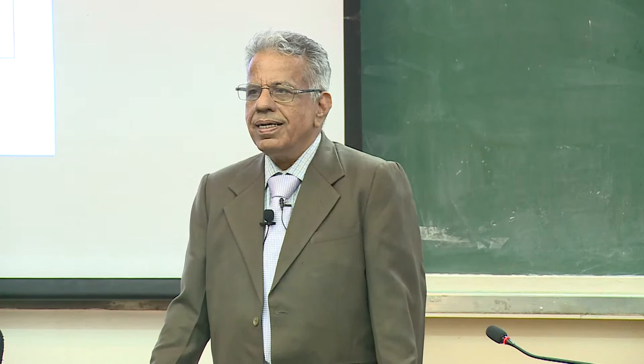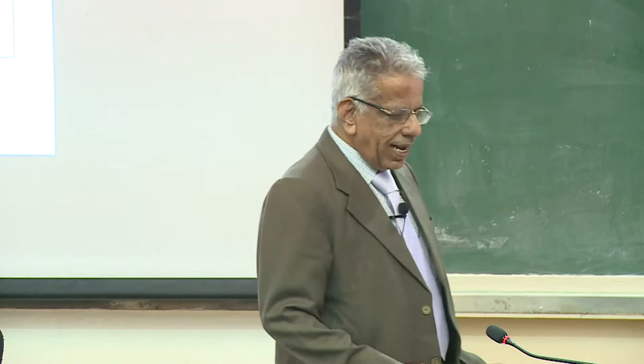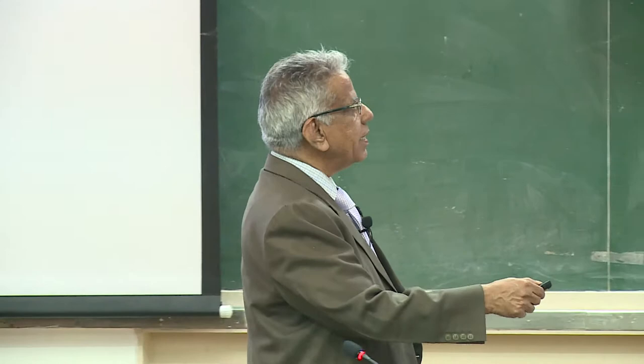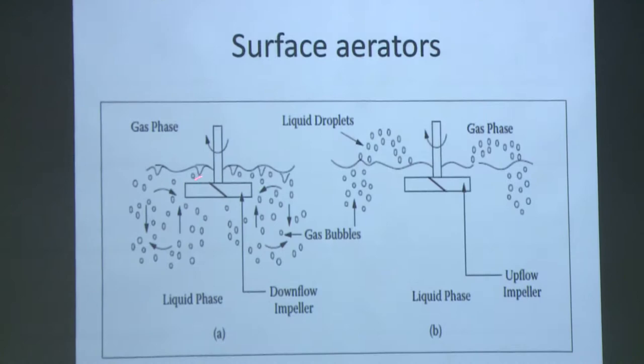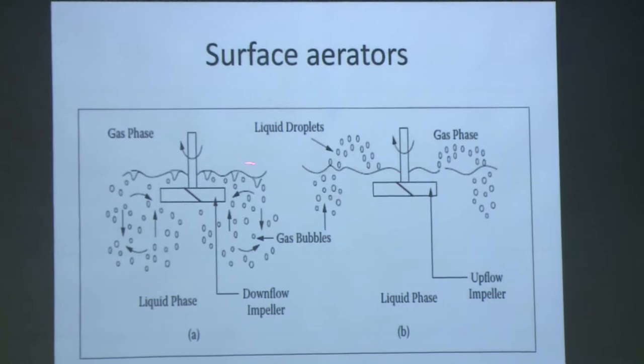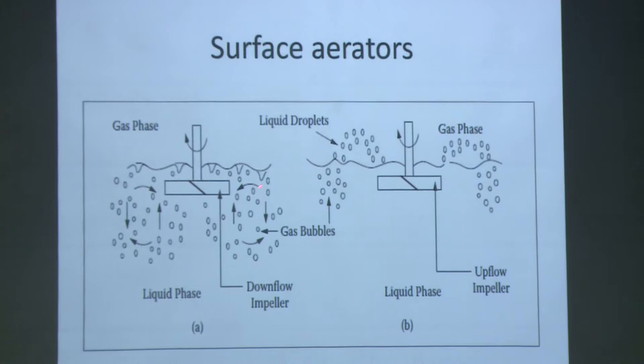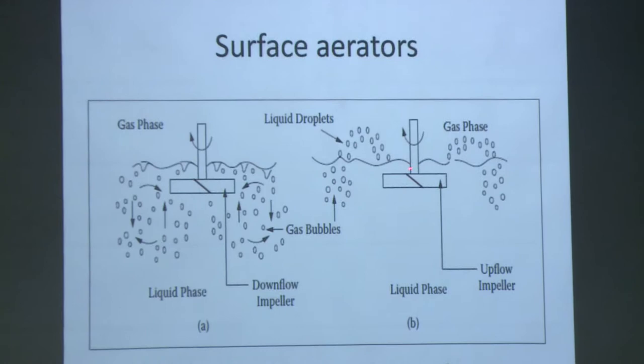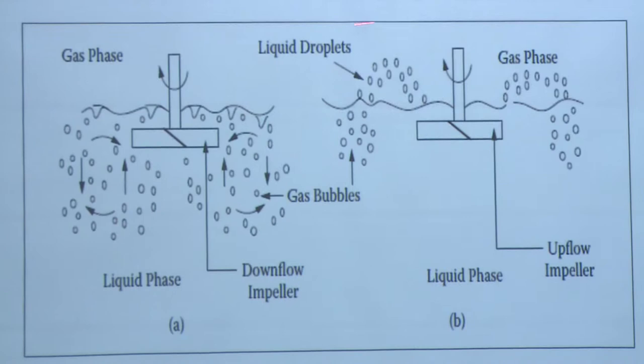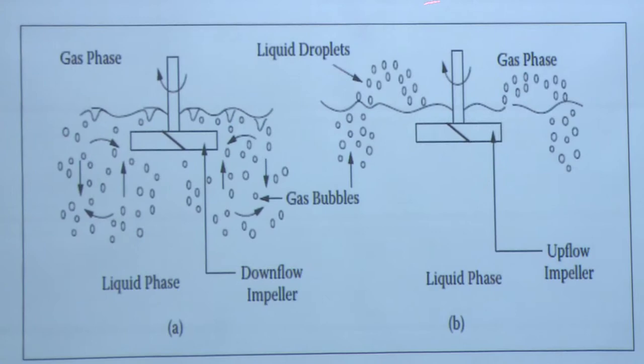So, the simplest way is as shown here. I can draw myself, but let us see if you understand with the help of this. This is the top gas-liquid surface, and put the impeller in the vicinity of the top surface. This impeller creates a lot of waves and bubbles get entrapped, and if this impeller creates downflow as well, some bubbles are brought down, they are entrained down. All right? Otherwise, if it is an upflow impeller, it makes drops, and drops go to the gas phase, and interfacial area is provided in the gas phase in the form of drop-gas interfacial area.